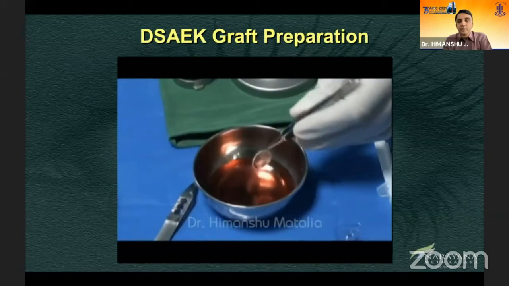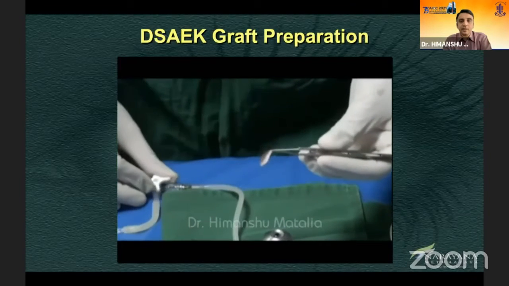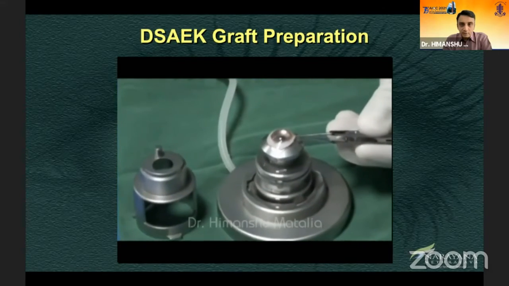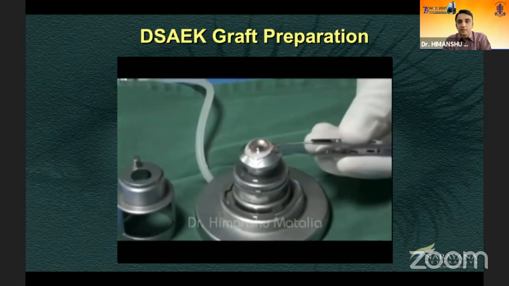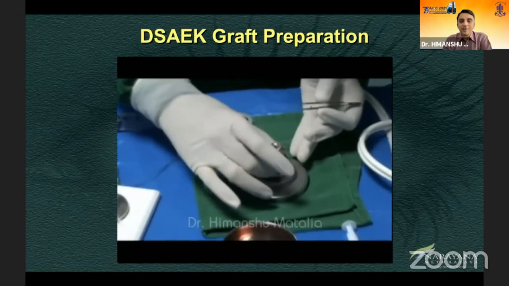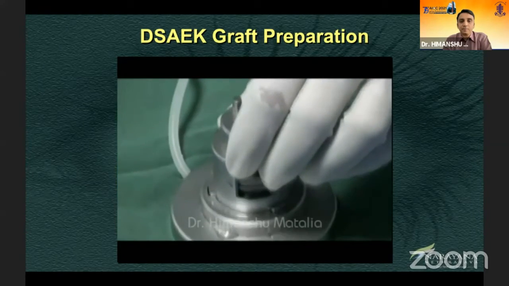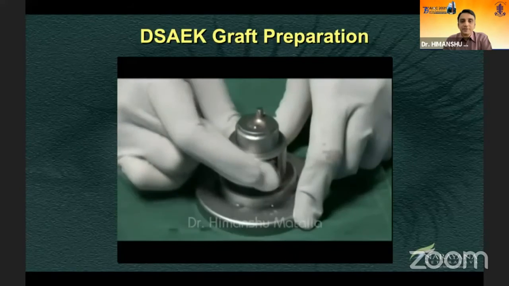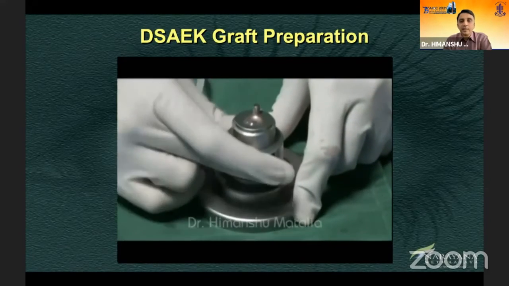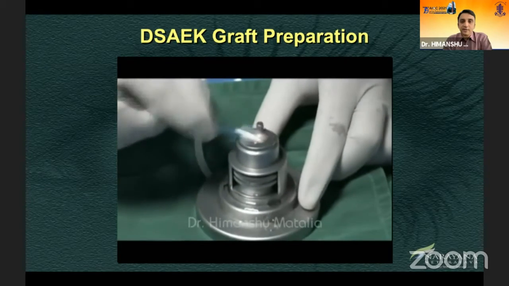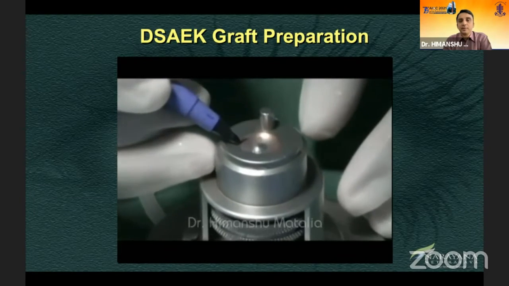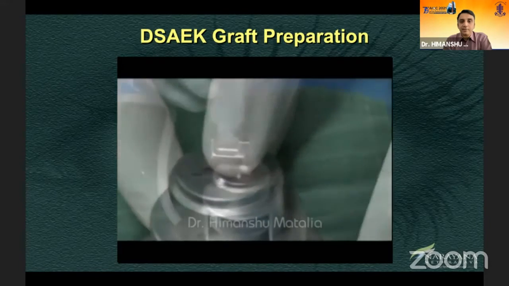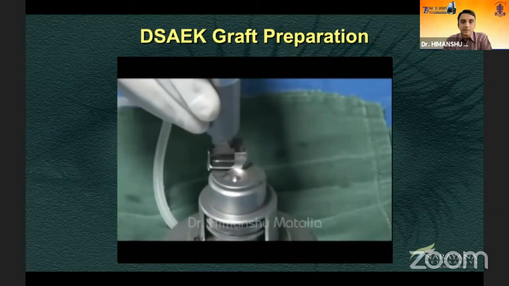Now, the preparation of DSEK tissue using the artificial anterior chamber and the microkeratome. First, we mount the tissue while running saline so that we do not have air inside. Preventing air allows us to have a firm tissue, whereas air is more compressible, so we would like to avoid air. We tighten the artificial anterior chamber, remove the loose corneal epithelium, and make a mark so that we can replace the cap there, making sure the pressure is adequate.